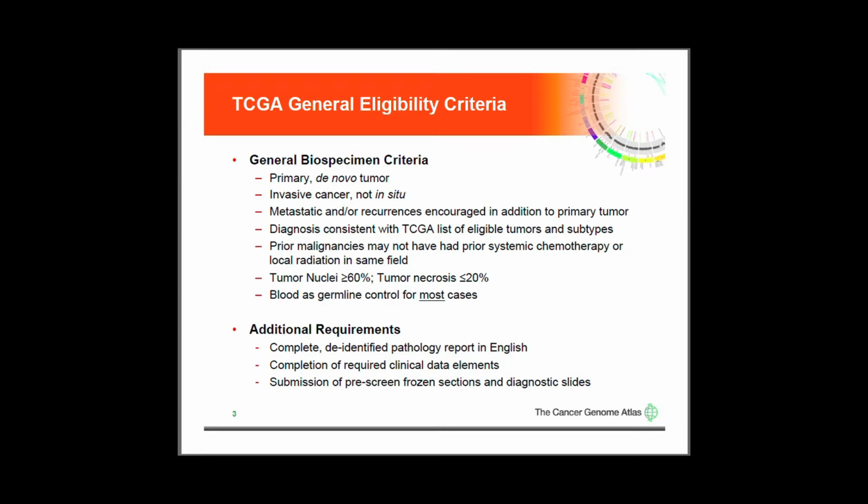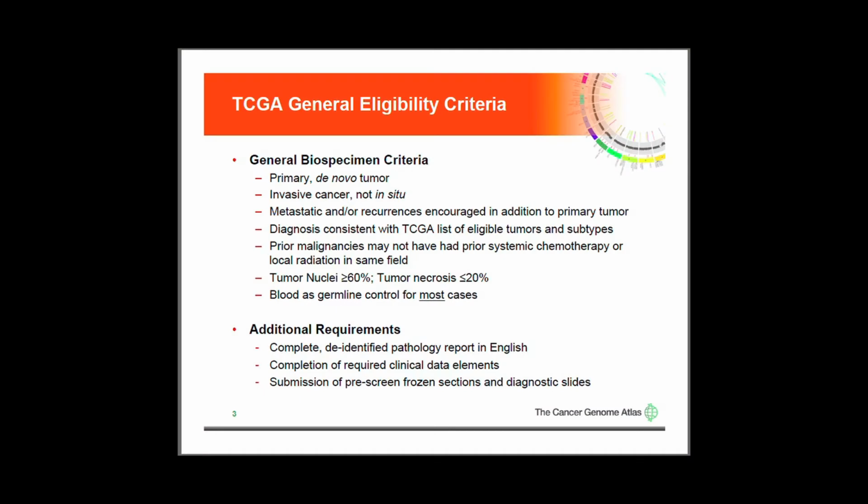So you're not just looking at these molecular results in a vacuum. There are certain things that TCGA can do and can't do, based on some of these criteria. First of all, you should know that all the samples that you're going to see are primary tumors. That is, we need to have a primary tumor that's de novo, not a recurrence or anything like that. These are all invasive cancers. You may see in about 1% of the cases there may also be a recurrence or metastatic. So you might be able to have what they call a triplet. You might be able to compare the primary tumor to the metastatic or recurrent, as well as the normal blood sample.